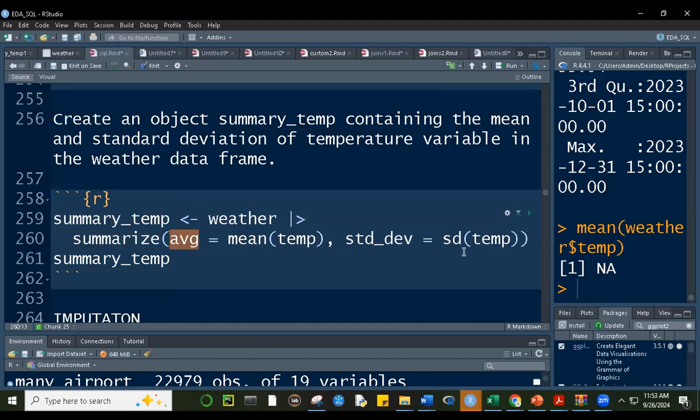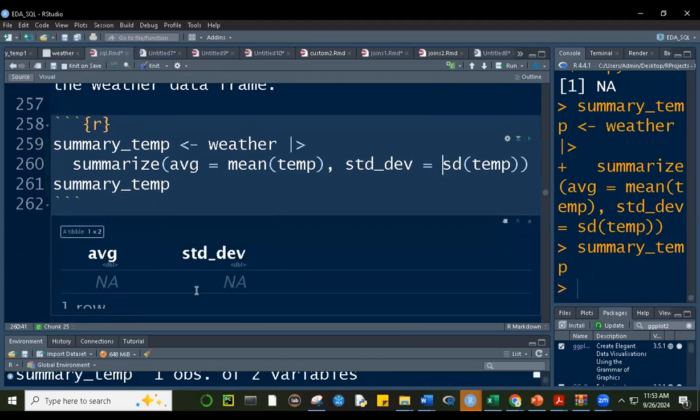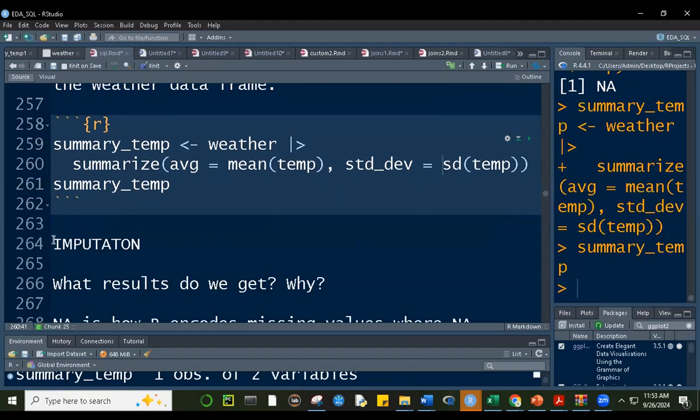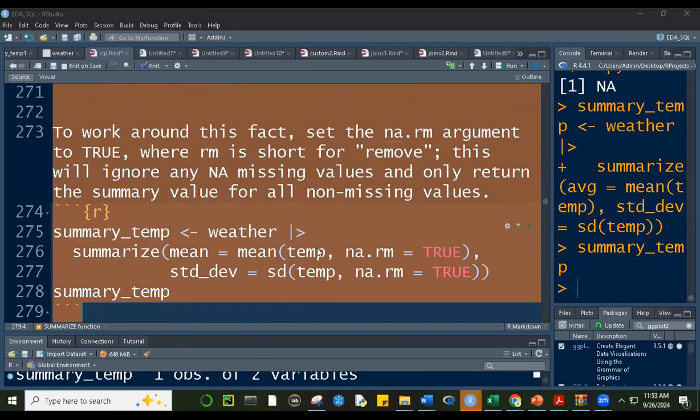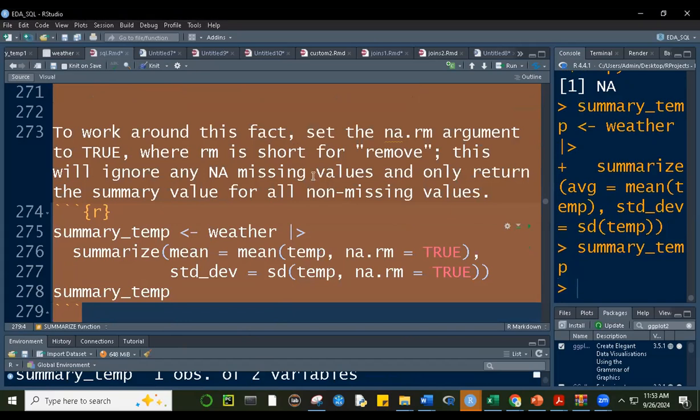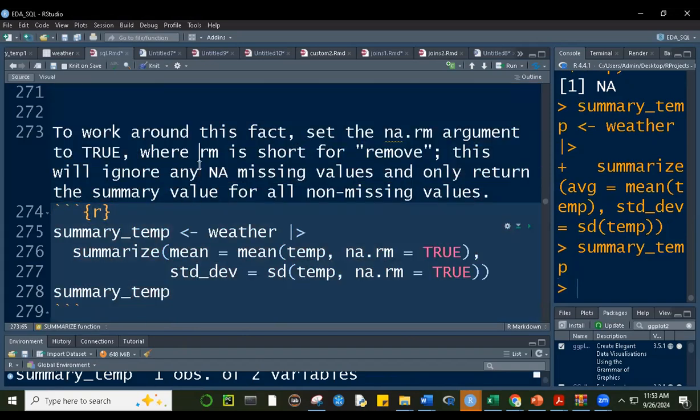And we also want R to get the standard deviation of temperature and give it the name stdev. And when we run this, what will this give us? NA, because there are missing values. So in R, it does not automatically compute if there are missing values. So there's this aspect called imputation. Imputation is the process of dealing with missing values. We impute. There are several ways to impute.